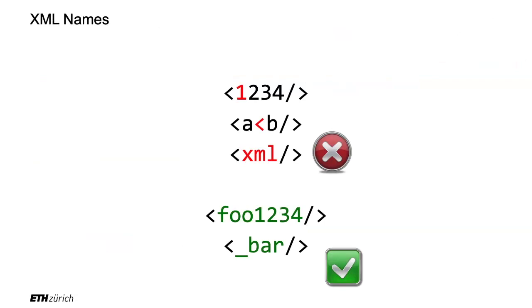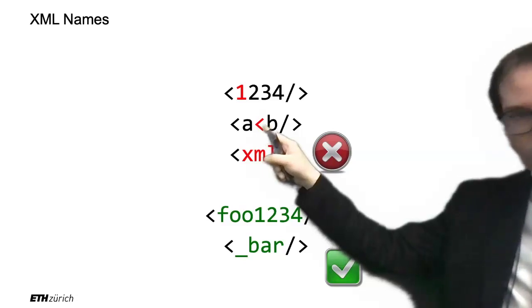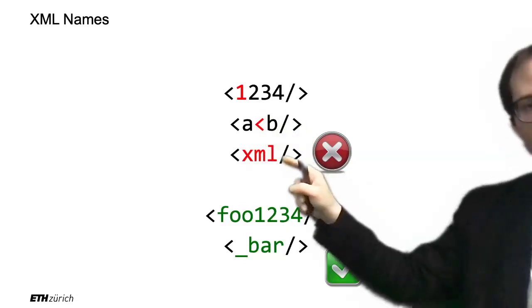Now, regarding the XML names, it's actually pretty simple because that's pretty much like in many programming languages for the names of variables in C++, in Java, in Python, and so on. So it should be very intuitive for you. For example, it cannot start with a number, like you don't start a variable with a number in Java. It cannot contain any special characters. The underscore is fine, the dash is fine, the dot is fine, but you cannot have, for example, this as part of an element name, not allowed, even escaped, that doesn't work.